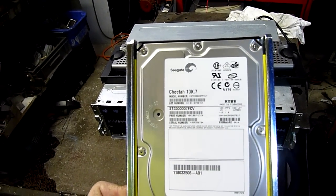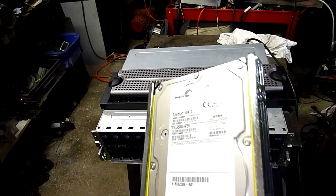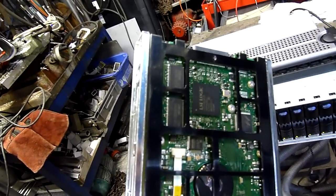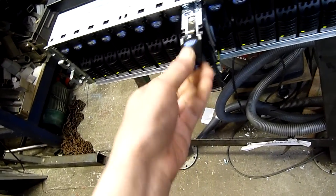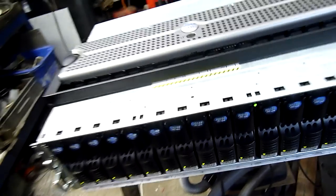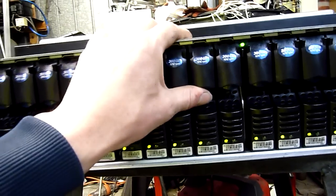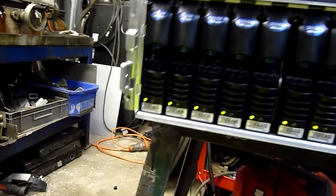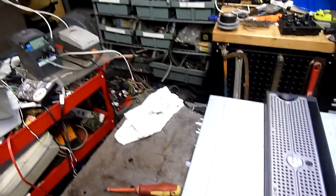And that's what's running, Seagate Cheetah 10K7 drives. Not a bad bit of kit. The thing weighs a ton. It's about 50 kilos.